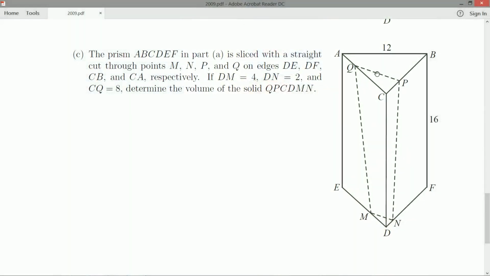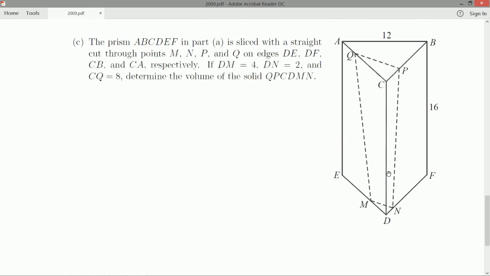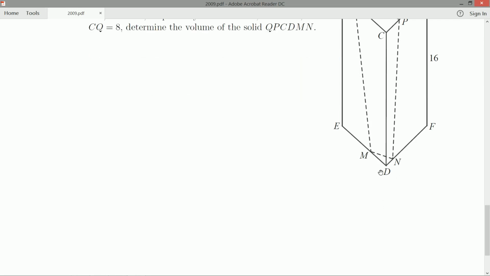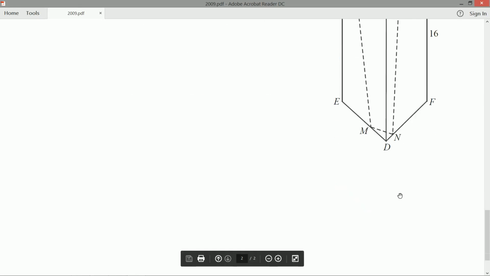Because if we can figure out a plan of attack, a way to understand the spatial orientation here. So, I do know CQ is 8 and then DM is 4. If my sort of similar triangles, common angles idea tends to work out, it's sort of like everything's narrowing. Now, it doesn't narrow to a point. It's sort of like... this is so hard because if we could flip it, I think this is a tetrahedron with its top pointy bit chopped off. Right? I think these lines should all eventually converge to some point.